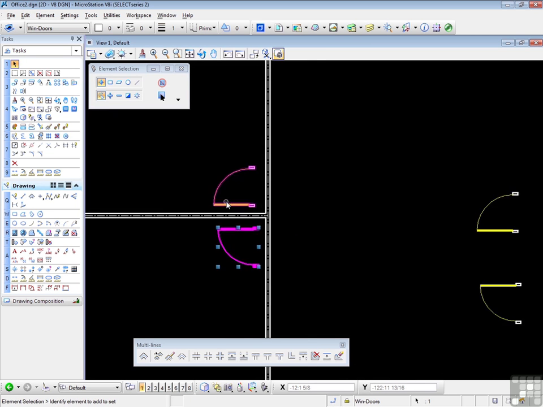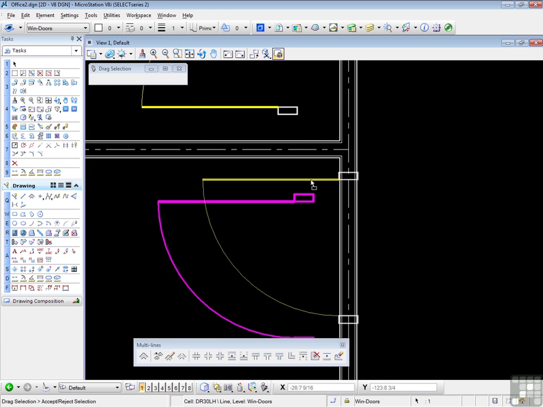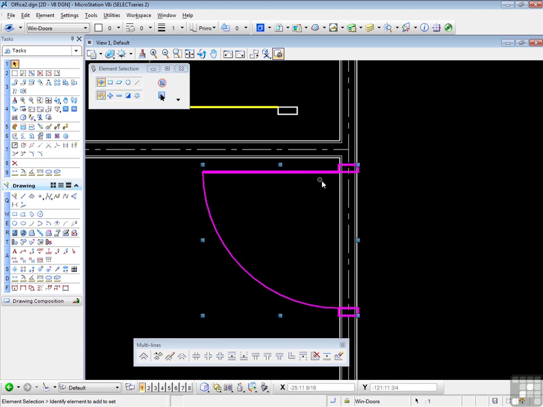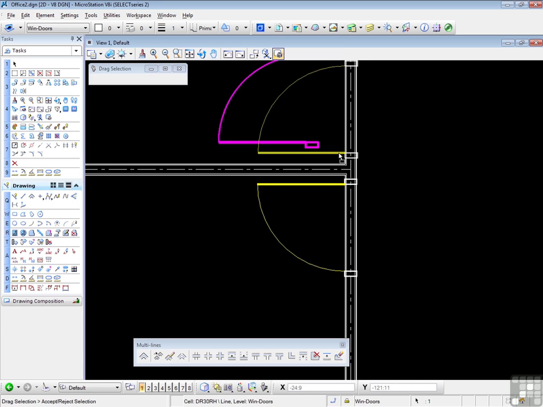And now I can zoom in and do a more precise placement, locating the door a little past the junction. And this is done because there will be stud work in here to support the door frames. Let's do the same thing with this one. Bring this one in, roughly the same place.